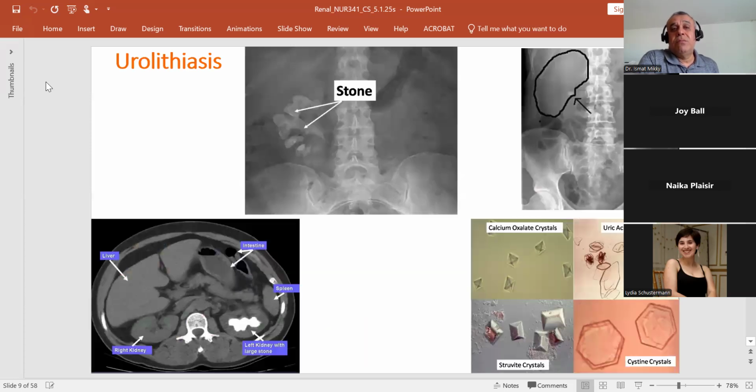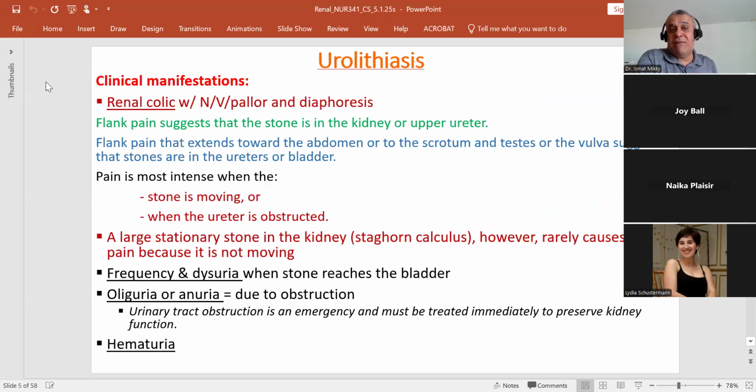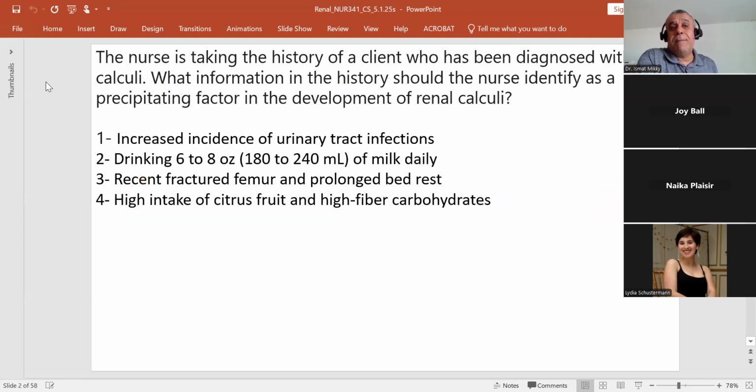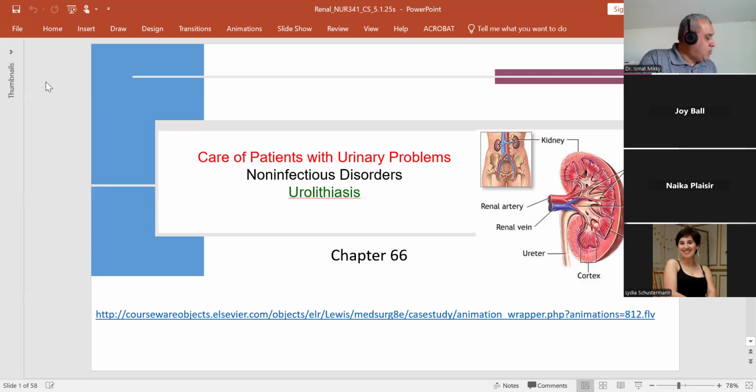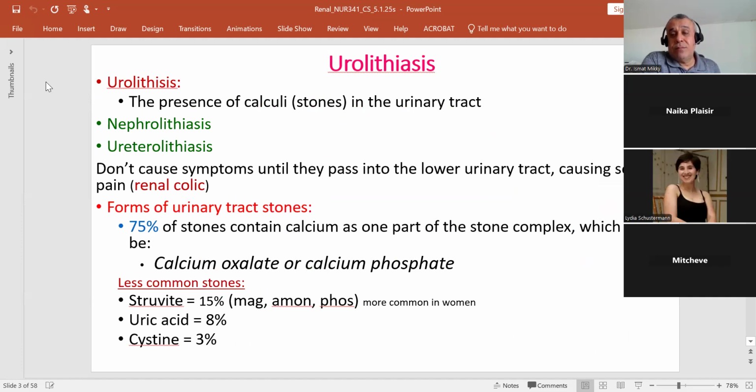Like mine, I know that my body developed what is called the calcium oxalate stone. I know how it looks because I passed it a few times. I know how that stone would look, and then I would restrict food that is high in oxalate in my diet as much as I can. So how would you know that a patient's body tends to develop that type of stone? It's calcium oxalate, calcium phosphate, or purine or urate. For the purine, once I did a test, there were crystals in my urine, so my doctor told me to avoid eating food that was high in uric acid.